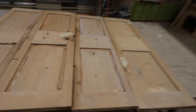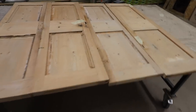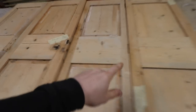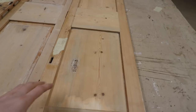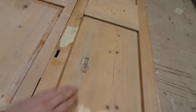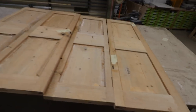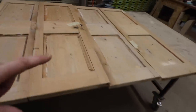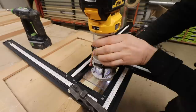Got them fitting nicely. I'm now back in the workshop. So I've been through with the customer and we've just decided what bits we're going to repair and what bits are going to be kept and sanded and waxed over to keep a bit of the character of the shutters. So I'm just going to quickly do the repairs on it and then age some of the brass down afterwards.